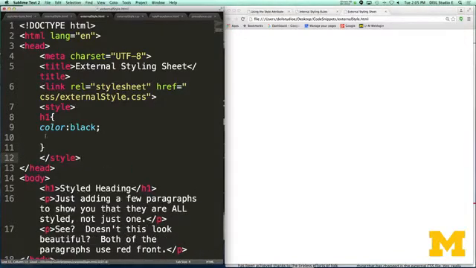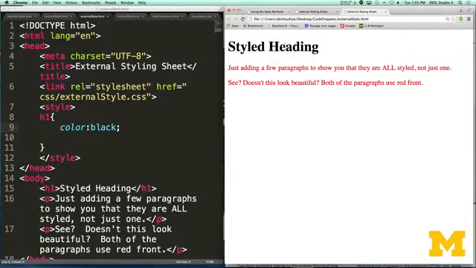All right, so now what I have going on here is my browser has its browser defaults. It has its external style sheet, and now it also has an internal one. Let's see what color it's going to be, if it's going to be blue or black. And as you can see, it's black. As you start styling, it's going to be very important that you look at different ways of separating your content from your formatting, as well as the different ways that you can do that formatting.